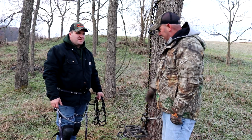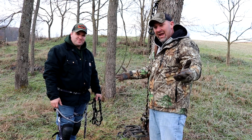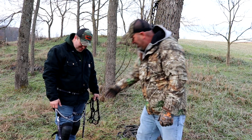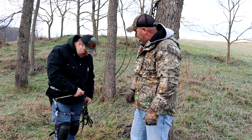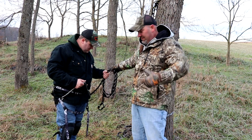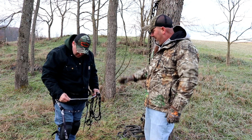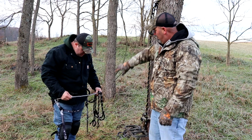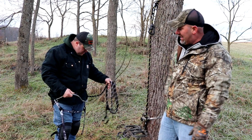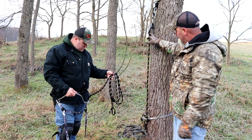So we do have John in the saddle, and we got him in some knee pads, which may or may not be necessary. Have his bridge here. We have a tree tether attached to the lineman's loop on his saddle. We're just going to simulate him getting up here on the platform. He's going to put his lineman's loop around the tree and connect it back in here. Then he's going to come up and attach to his tree tether.